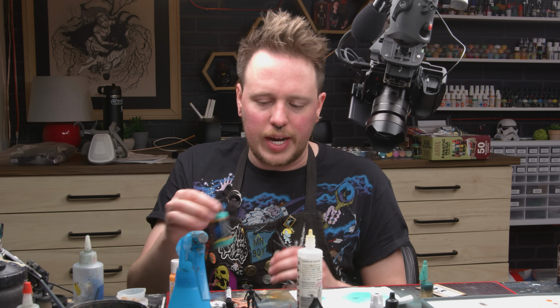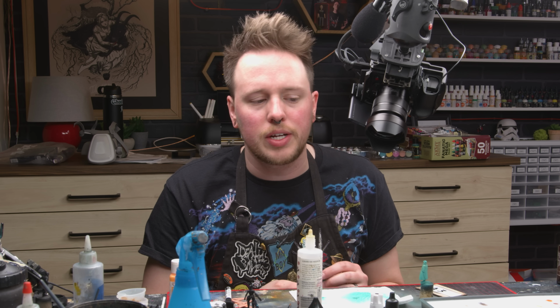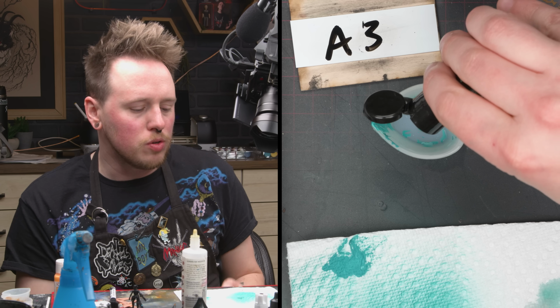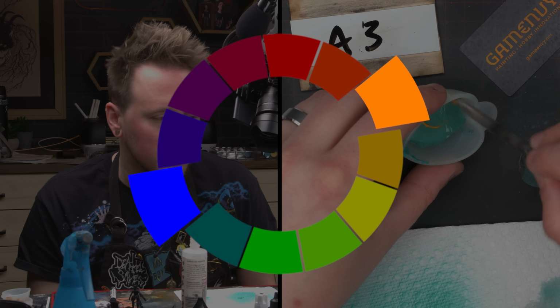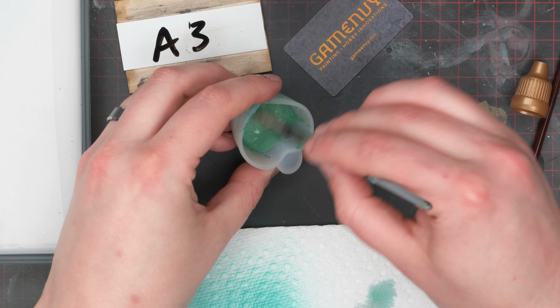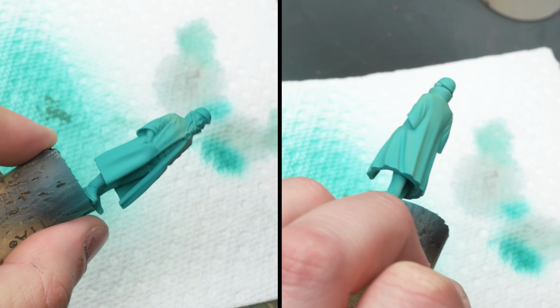Seafoam green, or at least the color that I'm using, seems to be a mostly blue-based green color. And I want to make this jacket kind of a desaturated, muddy color. And to make this less blue, I'm going to mix in orange, which is on the opposite side of the color wheel. Now, this orange has some white in it, so it should lighten it up for the purposes of highlighting, but not enough. So I'm going to mix in some white as well.